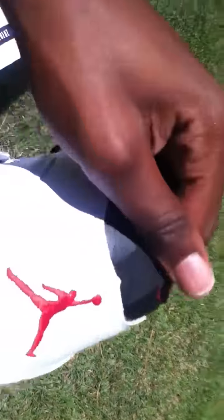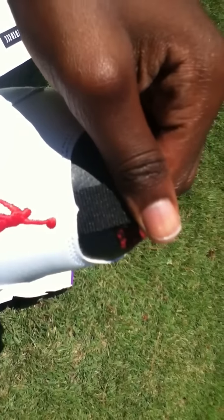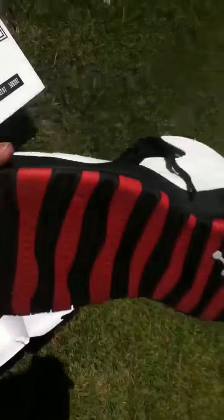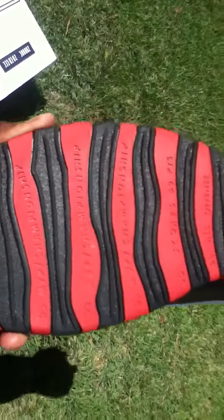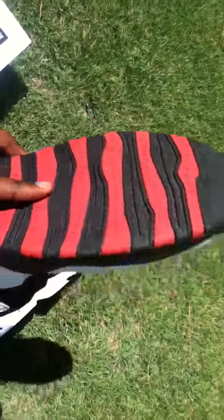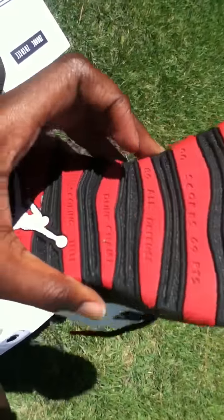At the back it came with the triangle clip — hold on, let me check it out. I fixed it on the other shoe. It's easy — just get a nail clipper remover and you'll be fine. The bottom of the shoe — I'm not sure the shade of red is correct, but it has all the right details: all of Michael Jordan's accomplishments right before he left for Major League Baseball.